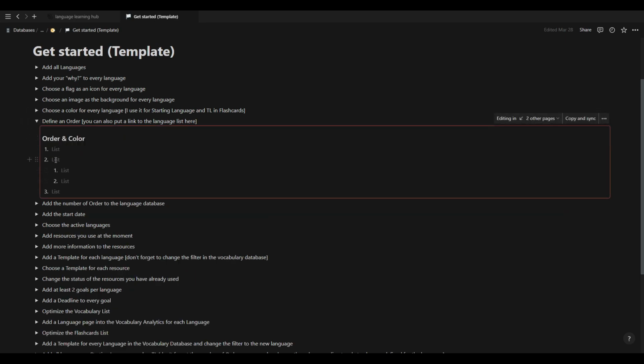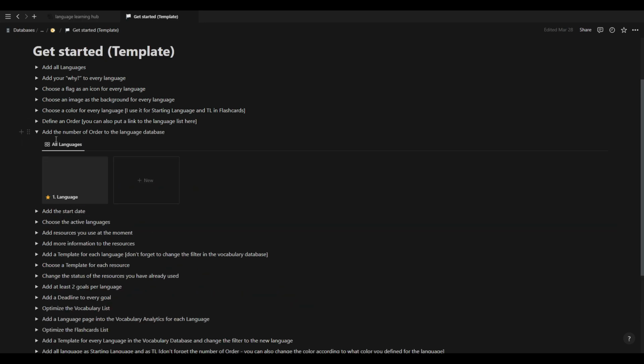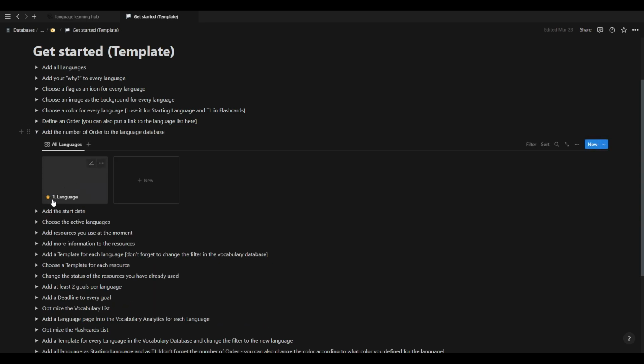So I kind of set it on two. And then also very important, I like to have the number of order. So the number I define here, oops, into my language database. So that's why there's a first language.